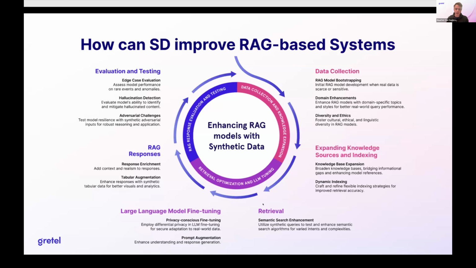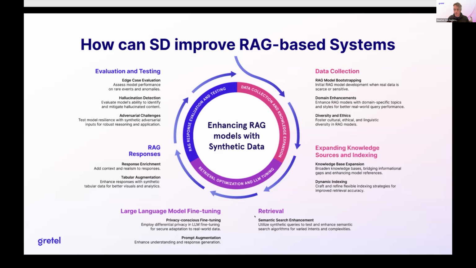Okay, so this slide now shows how synthetic data can play an important role in improving and building RAG models, from initial data collection all the way to evaluating RAG models. Just highlighting a few things here. Synthetic data can jumpstart the development process. You can generate diverse scenarios where real data may be limited or too sensitive to use. Synthetic data can also help to optimize the retrieval, the fine-tuning process, and the response generation, allowing for those responses to be more accurate and more insightful while maintaining privacy.